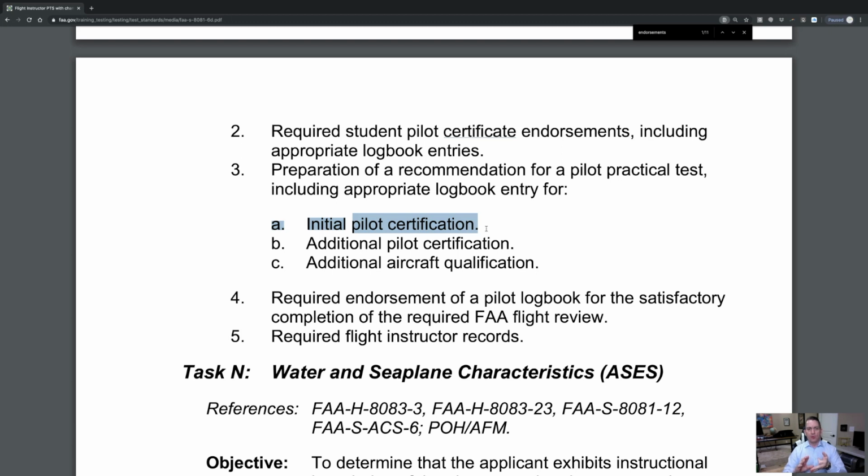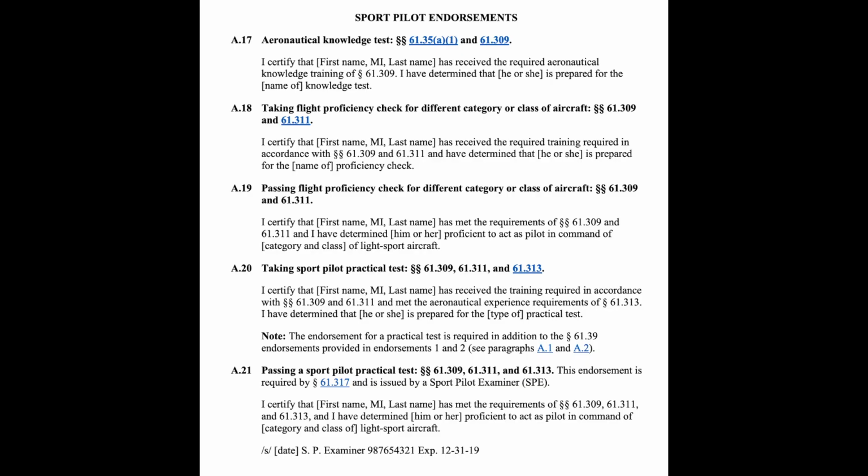And there is respective regulations for each one of those. You have your respective regulation for sport, for recreational, and for private. I think these are pretty easy. You would simply just go to your 61.65 advisory circular, and you turn into the appendix in the back, and you would simply just go to the section that deals with the pilot certificate that you're trying to accomplish. Like, for instance, we can see here that if I go to the sport pilot, there's everything relating to the sport pilot. You would just pick your endorsements that you need to endorse them for the check ride.